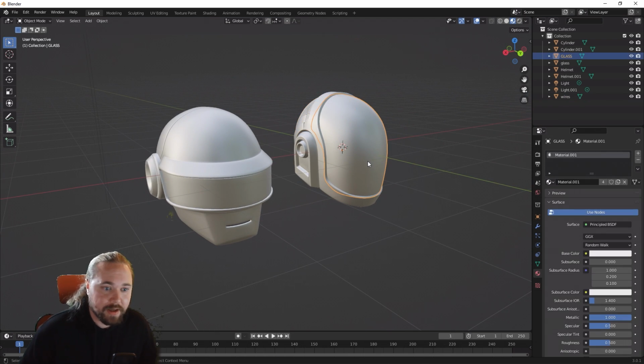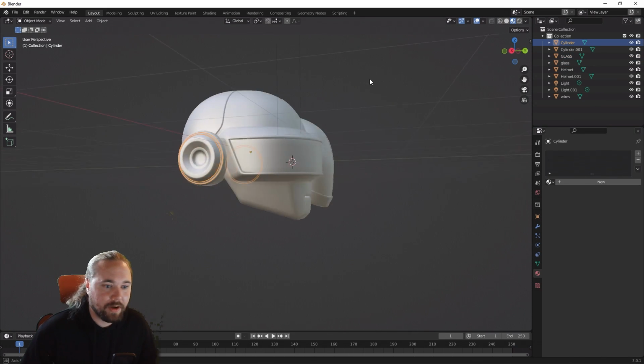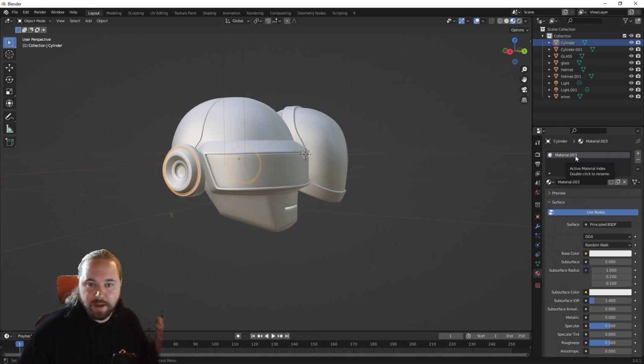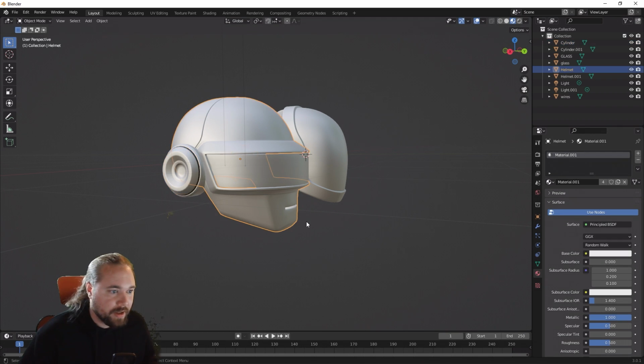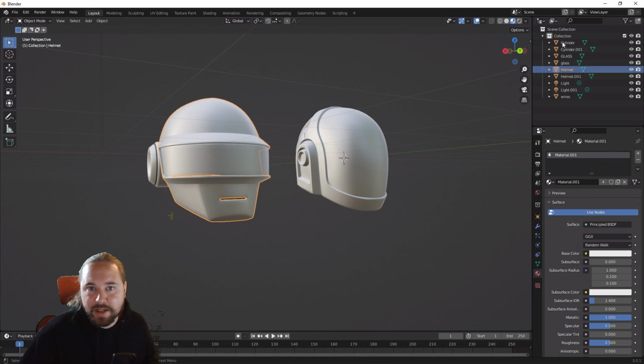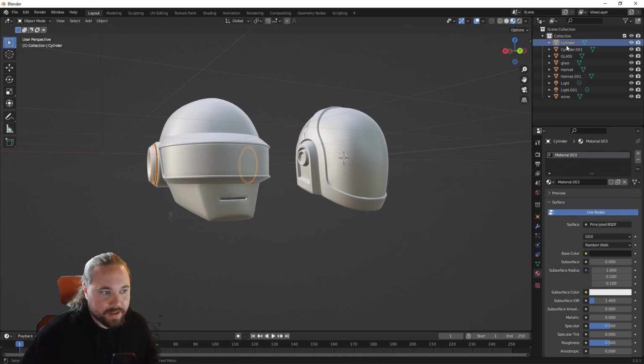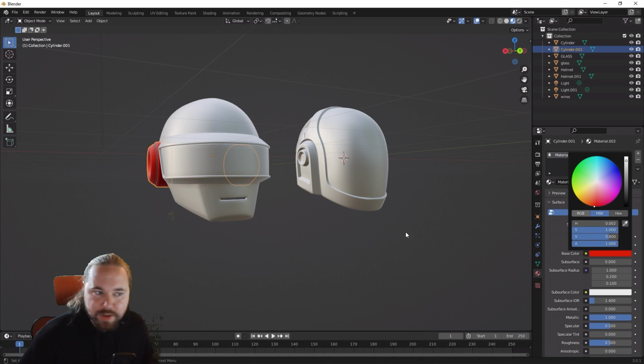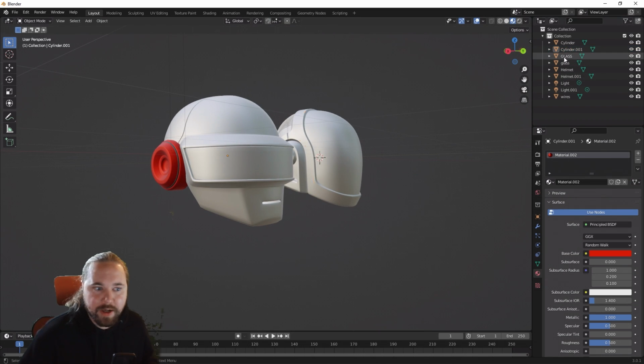So what I'm going to do is select every single part here, every single object. Let's say the cylinder. I'm going to apply a new material. Do I want to call those something? No. If I knew exactly what the result would be, I would probably make sure they're named properly right away. But right now, I just want to create a new material, apply a distinctive color, and go on to the next one. So that's cylinder 1. Cylinder 2 has material 2. Let's just make this, for example, red, something we don't have before.